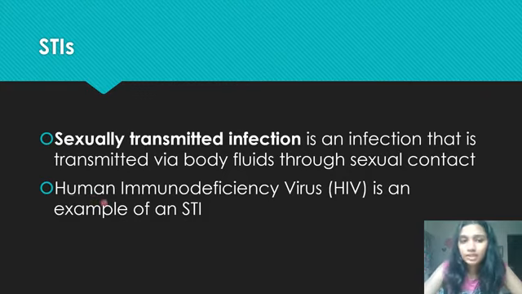And you should be able to state that human immunodeficiency virus, HIV, is an example of an STI. If I'm not mistaken, one paper required you to know the full form of this. I'm not really sure, but it's always better to know it, especially because HIV is a really important part of this topic. So human immunodeficiency virus is an example of an STI. That should be the first one that comes to mind when they ask you for an example.